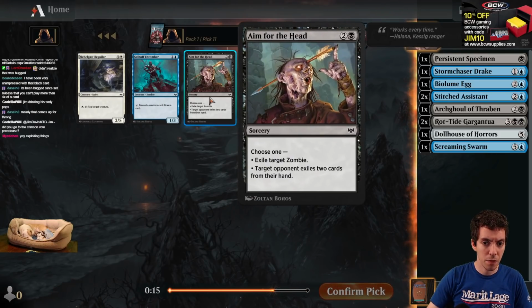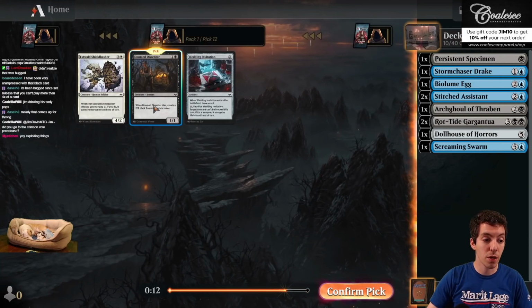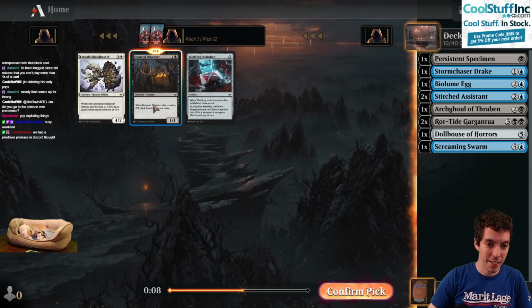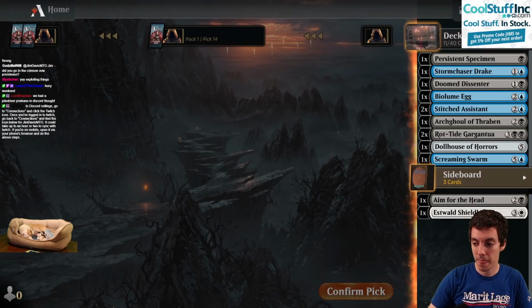Entomber, aim for the head. Boom, headshot. Probably not playing that card. Doom Dissenter Tables. Bingo! Wow. I was feeling sad I didn't take it earlier. So we are clearly in the right lane here, and we seem to have all the good things going on, which is awesome.